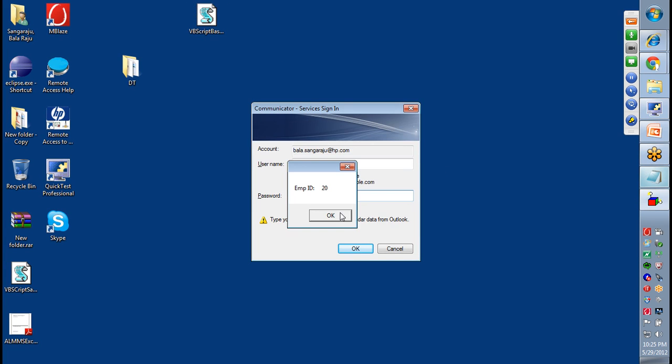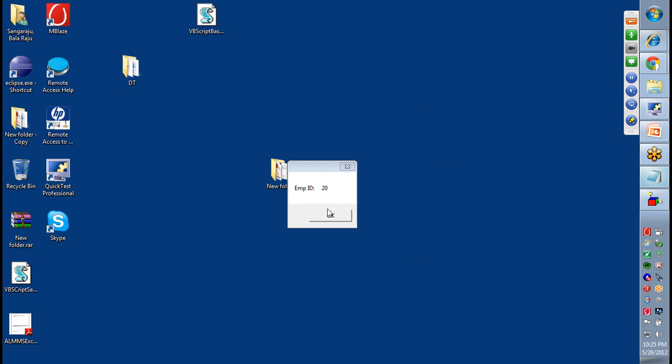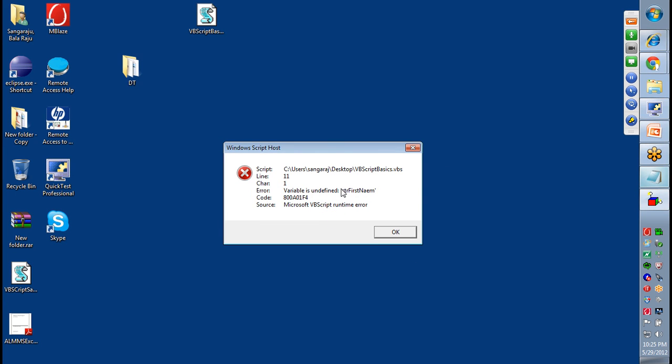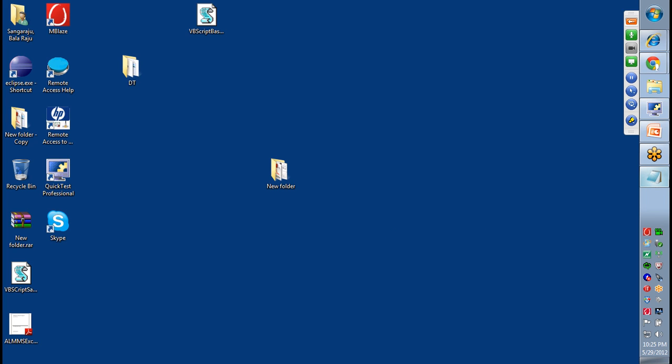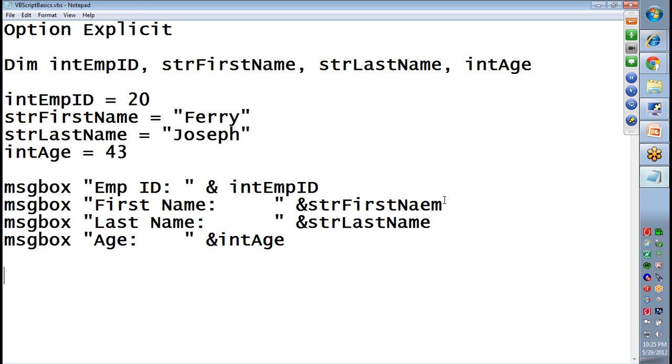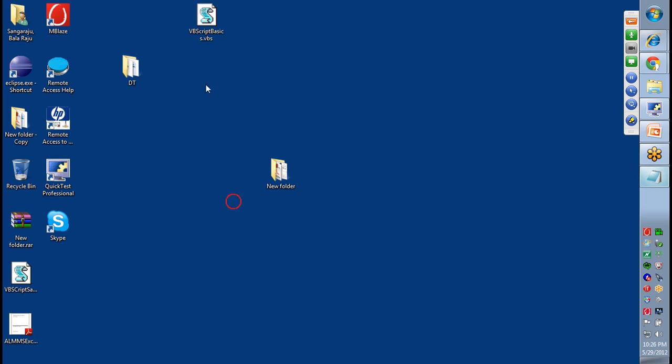What will happen, you see, employee ID, it's giving variable is undefined. In case of this kind of spelling mistake, your script itself catches it. At that time you will realize, oh, this is first name but the spelling is wrong, and you will change the spelling of this variable. That is the advantage of the option explicit statement.